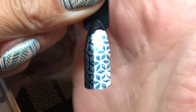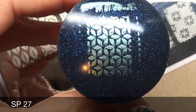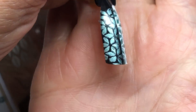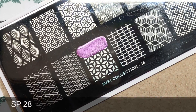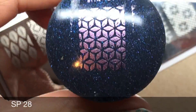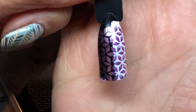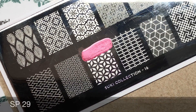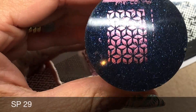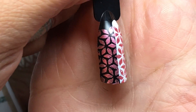Here's SP27 — by the way, I'm using a Creative Shop stamper, which I'll have listed below. This is a beautiful sage green color; I really like how it stamps over the black, very eye-catching. SP28 is a color I really love — a very nice lilac — and it looks amazing over both colors. Overall I'm really happy with these. SP29 is a rose pink color, and let's see how it fares over black and white — again, perfect.